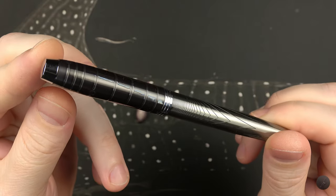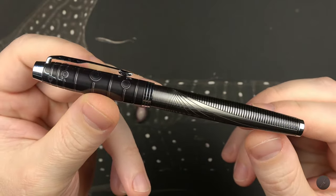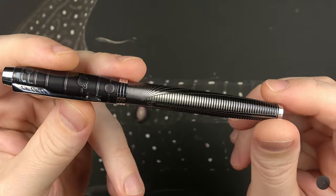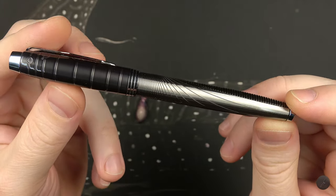And overall design, it's kind of a subtle shape with flat finials. And I really like the pattern on the barrel and the effect that it gives you.